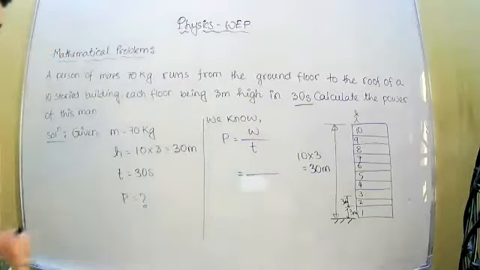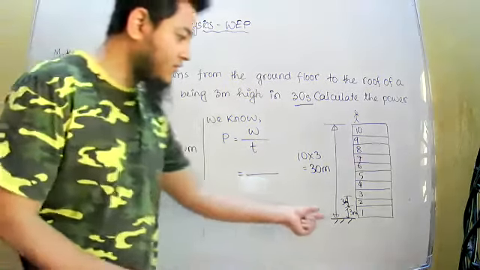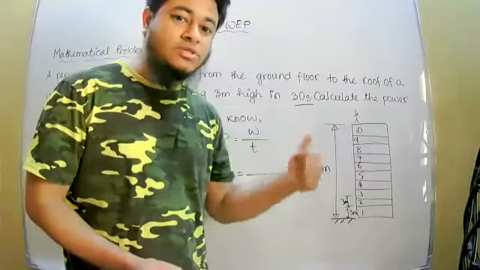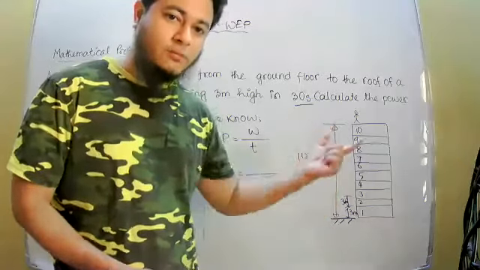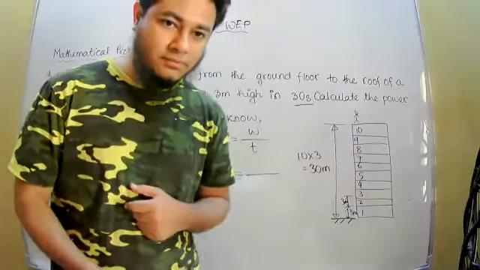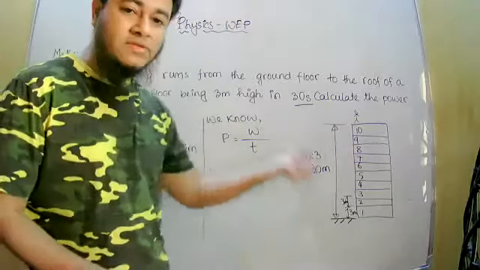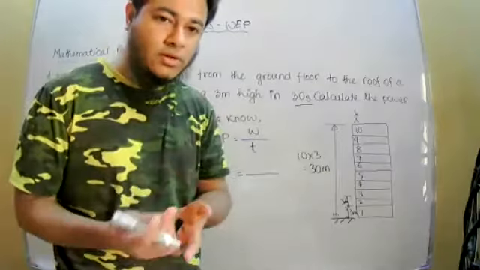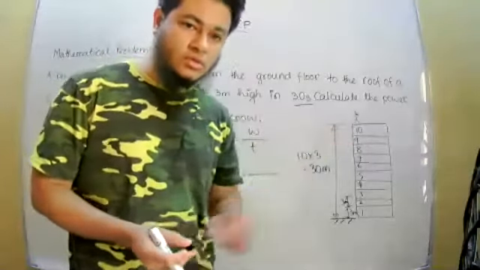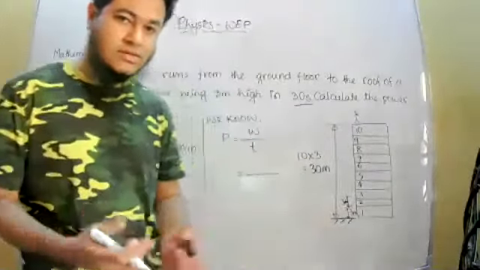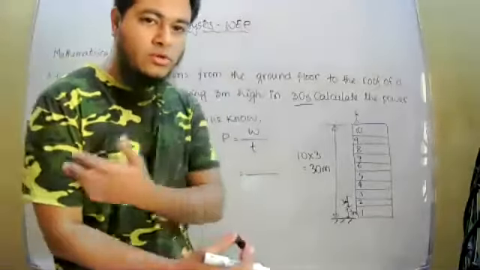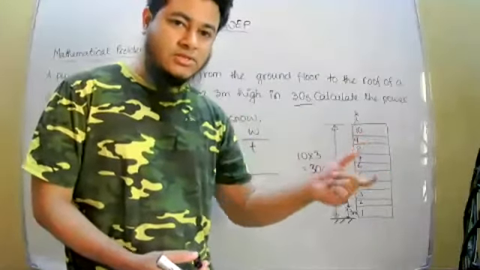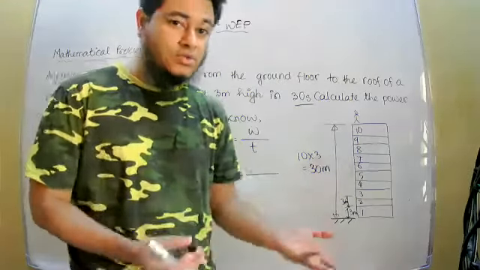So what is the amount of work done? You have lifted a body to a certain height. So there has been some potential energy stored in it, right? That potential energy is equal to the work done. So whenever you lift some body to a certain height, the amount of work done is equal to the potential energy that is stored in the body. We have already discussed this, right? Whenever we do some work, we lose some energy, and that energy is stored in the body, either as potential energy or as kinetic energy, depending upon the situation of the body.